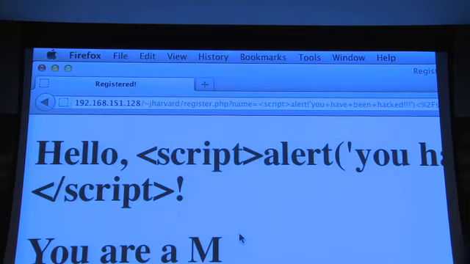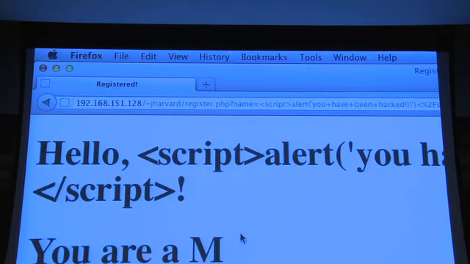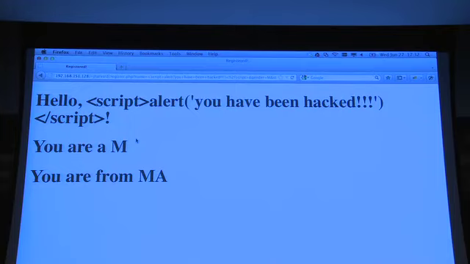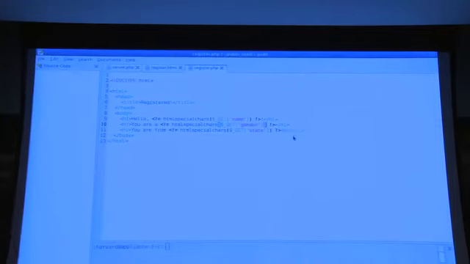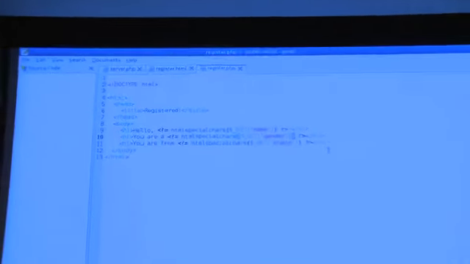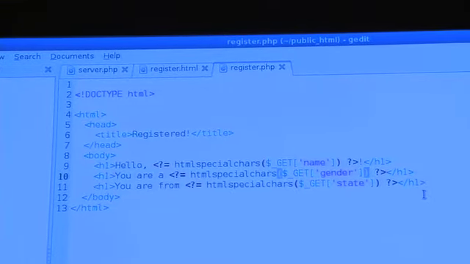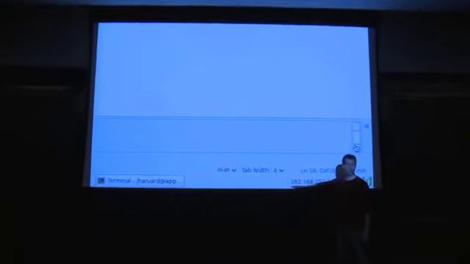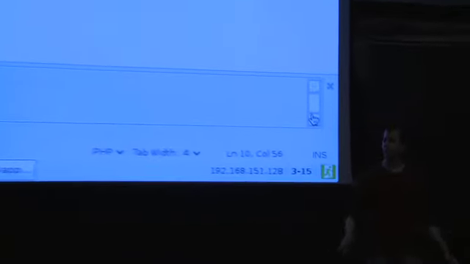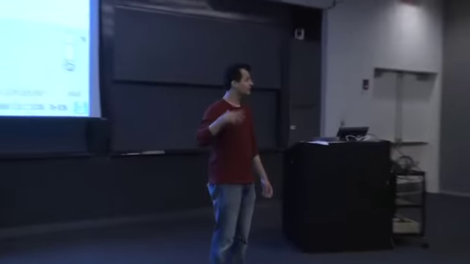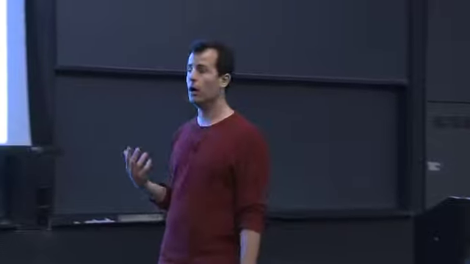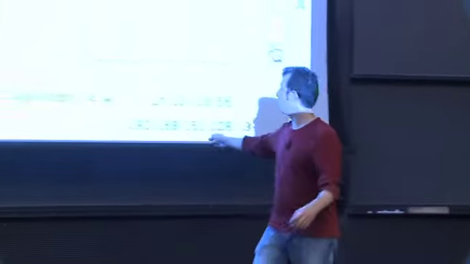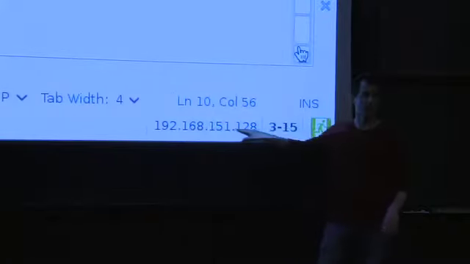Well, the CS50 appliance, the virtual machine I've been running, it's just a computer on the internet, albeit a virtual one. And because I'm running it in a program called VMware, which is, again, a hypervisor that allows you to run one operating system on another, notice in the bottom right-hand corner of the appliance, there is mention of my IP address. And this can change all the time. VMware, in this case, is acting as the so-called DHCP server, giving the appliance a different IP potentially every time I turn it on. But this is just a configuration we put here to always remind the human what IP address he or she has.